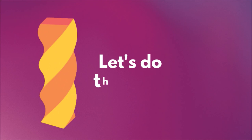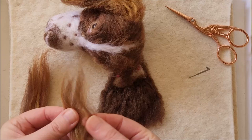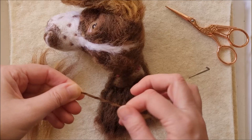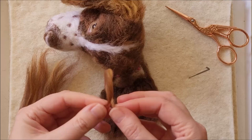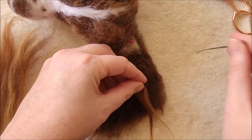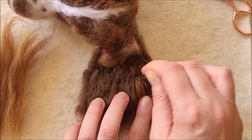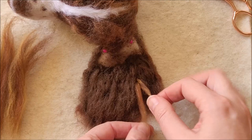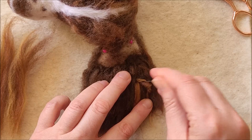Next, let's do the twist. Taking a fairly thin strand of your piece of wool, take it with your fingers and simply twist it. Keep pulling and twisting. As you let go slightly you'll see that it keeps its twist. Now we're going to be stabbing it into a wave shape — placing the centre of your strand onto the ear, then taking your needle and stabbing it into place. If it loses some of its twist you can twist it again. Then let it spring back into a curl and stab that little curl into place. You can stab it into as tight a wave or as loose as you like.